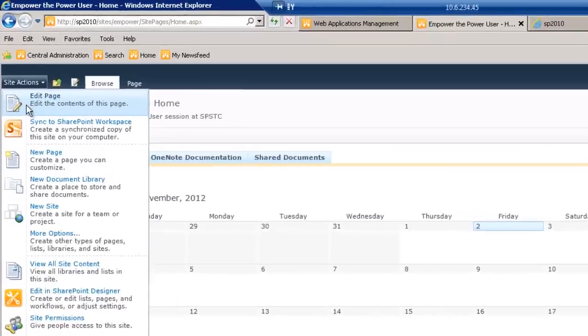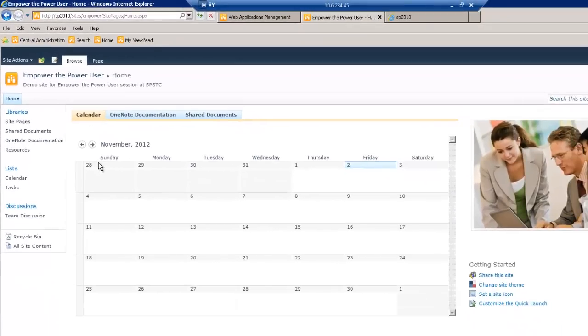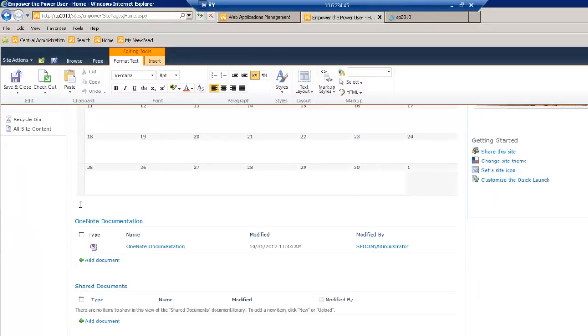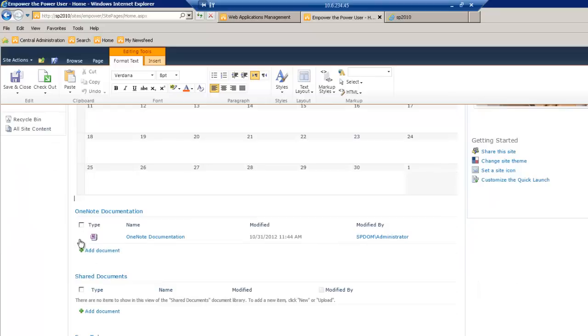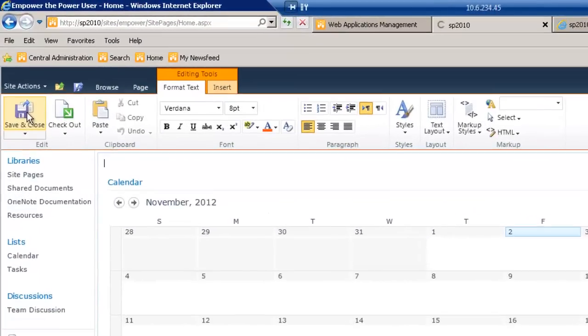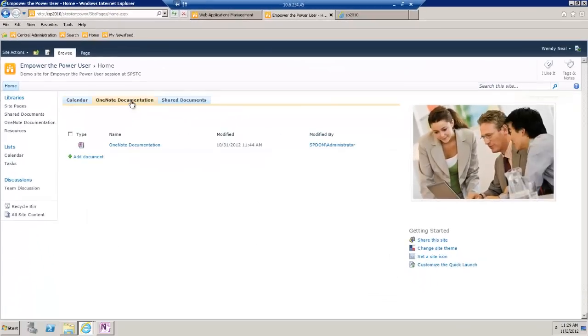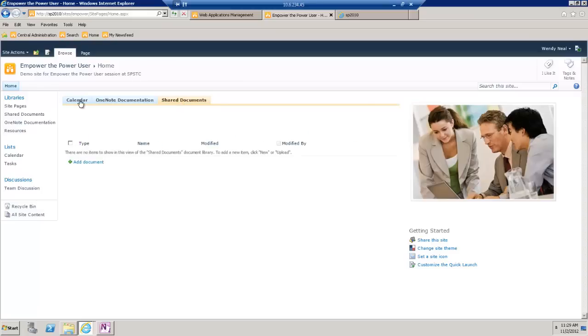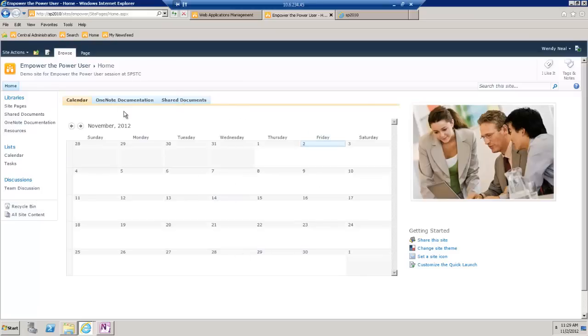And I could even go and get rid of some of the extra white space it seems that it's capturing in front of each of these. Maybe. All right, so we'll save that. Yeah, and that's a little better. And so you can see how it saves screen real estate. You can add multiple tabs to your page. You can avoid the scrolling down. So it's just a nice little feature to add to your site. So that's how you add a script to your scripting library and then utilize that on your site.